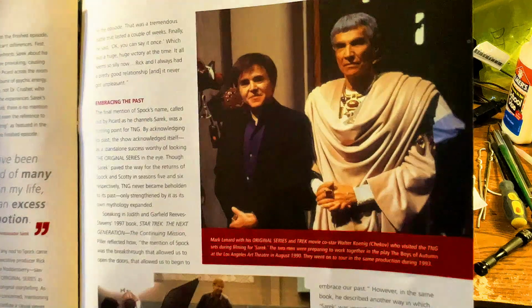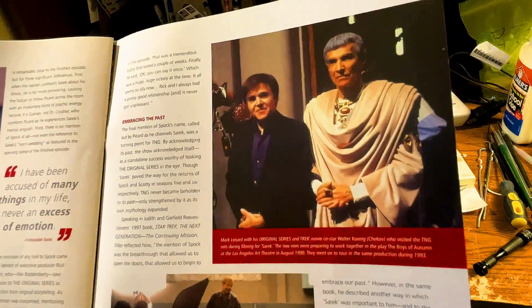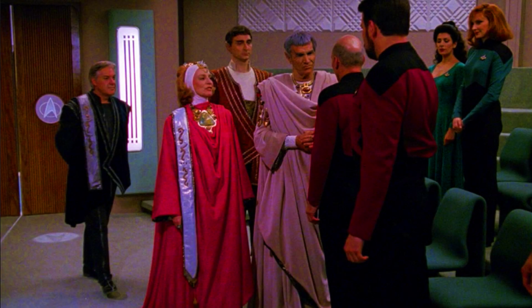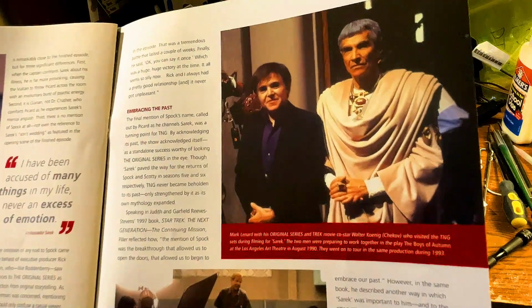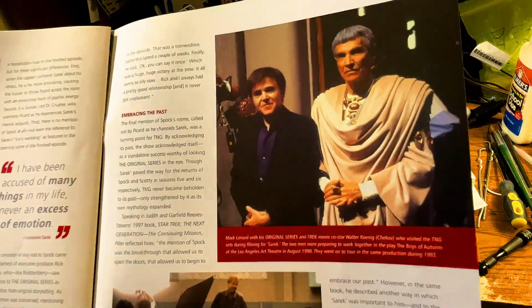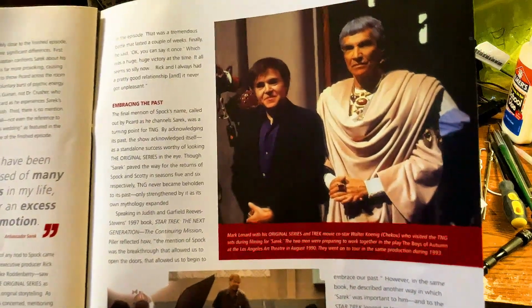Nice picture of him with Walter Koenig, Mr. Chekhov. Mark Lenard in his original series and Trek movie co-star Walter Koenig, Chekhov, who visited the Next Generation sets during the filming of Sarek. The two men were preparing to work together in a play, Boys' Autumn, at the Los Angeles Art Theater in August of 1990. They went on to tour in the same production during 1993. I don't think Mr. Chekhov was in Star Trek The Next Generation, but I could be mistaken. I don't remember that.